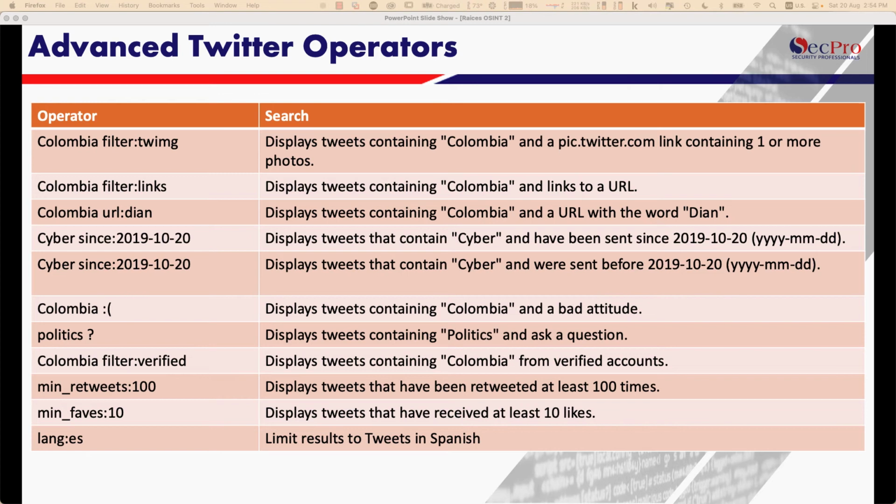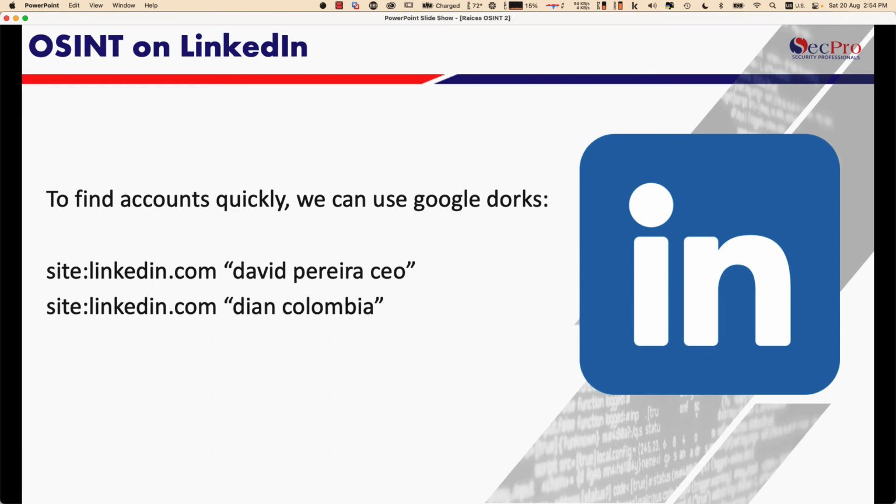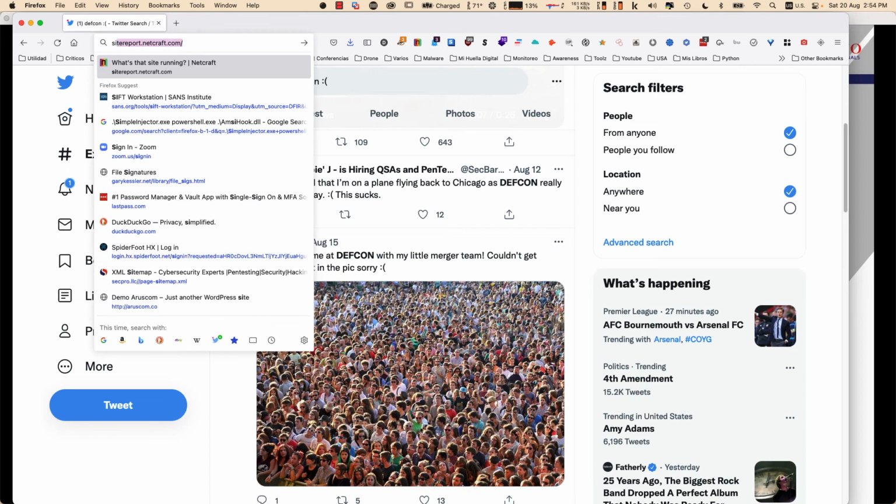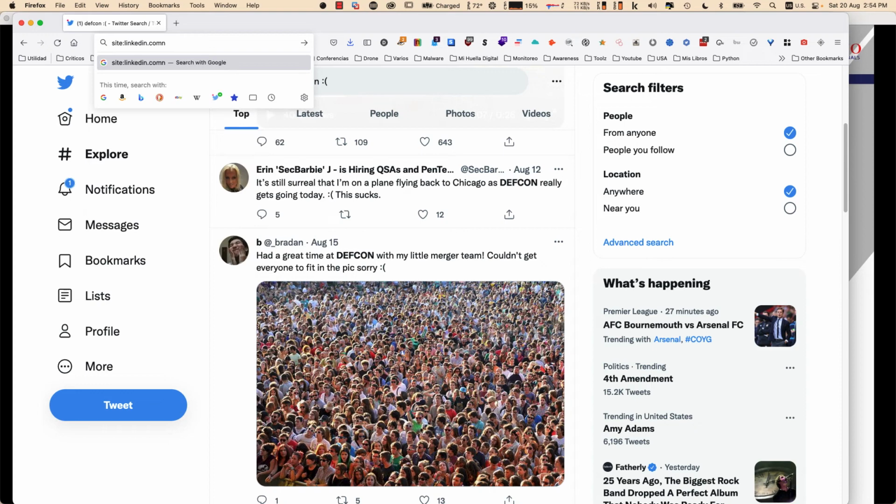So, well. In LinkedIn, you can use dorks, Google dorks. We already talked about dorks in the previous session. So, you can use that in LinkedIn. So you just need to say site. You remember that? Not everybody was in the previous session, so you just need to say site linkedin.com. And you just need to say David Pereira Cyber, let's say Cyber. And you are going to find that's me, my profile. So it's very easy to use dorks.